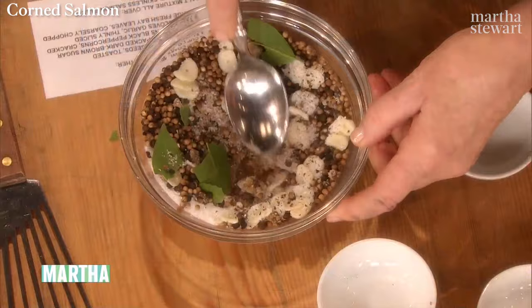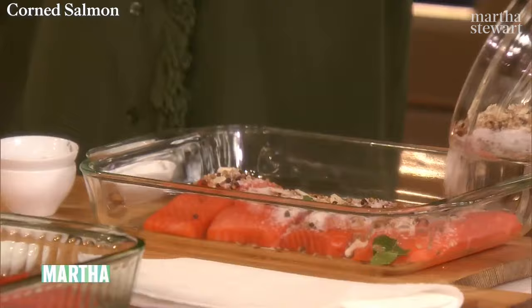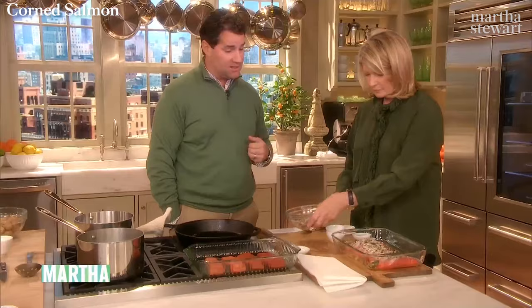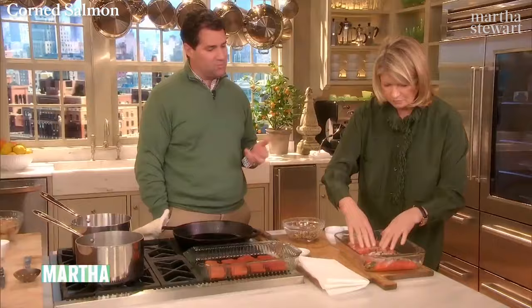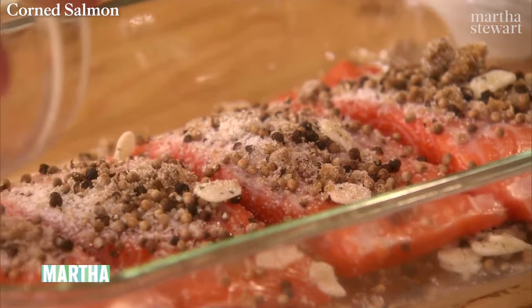We're going to tear the bay leaves up a little bit because they're so fragrant and aromatic. Just pour this over both sides of the salmon — a little on the top, a little on the bottom. What a nice rub this is — so fragrant. The idea is to have those same flavors: coriander, bay leaf, garlic from the corned beef. And of course, corned beef isn't traditional in Ireland — what they do is cabbage and bacon. The corned beef is much more of an American adaptation. They didn't have that much beef there.